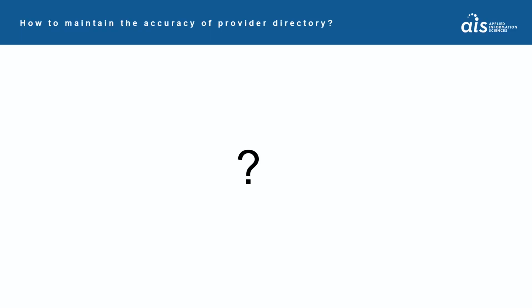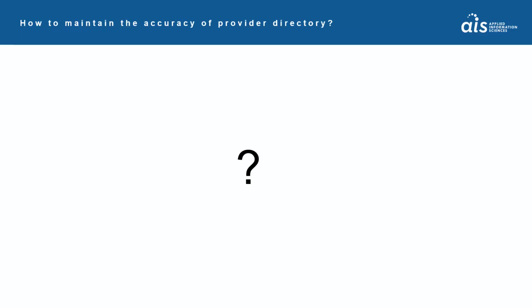Fortunately, the United States Congress passed an act called the No Surprises Act. And the idea behind the No Surprises Act is that it seeks to protect consumers from receiving unexpected out-of-network bills. So with this act, insurance companies are required to update and verify provider directories at least every 90 days. In addition, they need to develop a protocol for removing providers that cannot be verified.